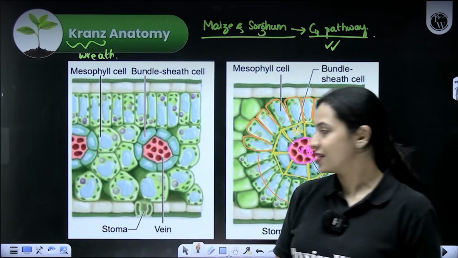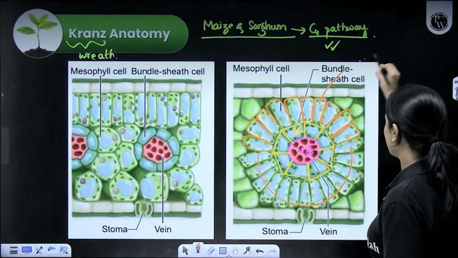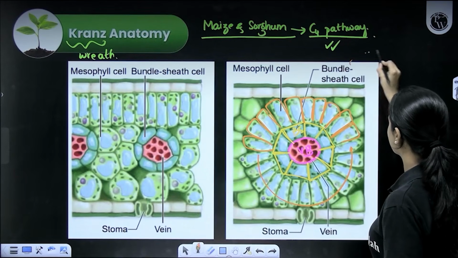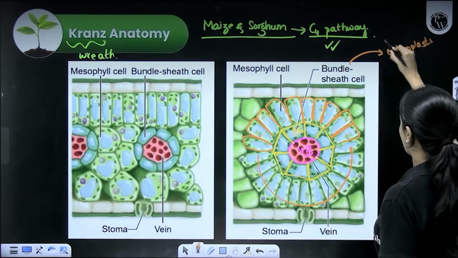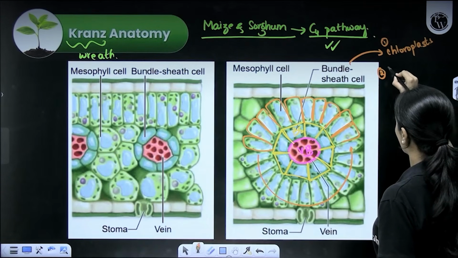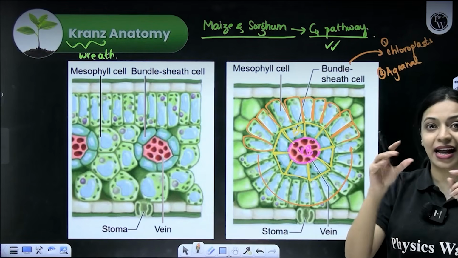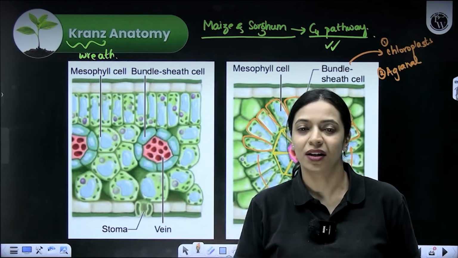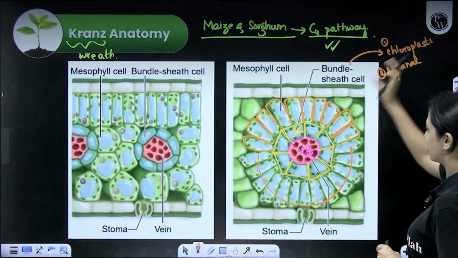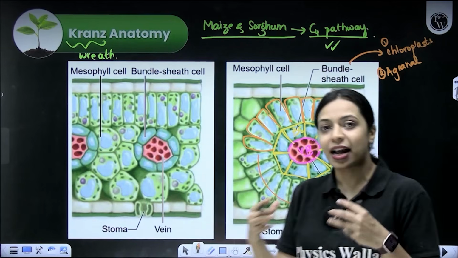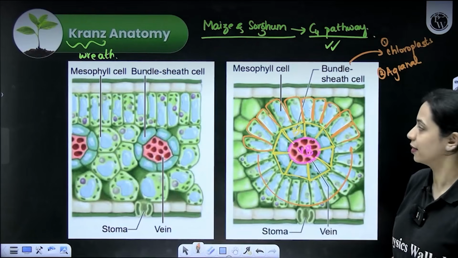If you look at bundle sheath cells, normally they do not contain chloroplasts, right? But in C4 plants, these bundle sheath cells contain chloroplasts. That is unusual, number one. Secondly, those chloroplasts are agranal, which means within these chloroplasts, grana do not form. How does grana form? Thylakoids stack on top of each other and grana forms, right? But in the chloroplasts present inside the bundle sheath, agranal chloroplasts are there, meaning they are just like stroma lamellae. So that is the second thing.